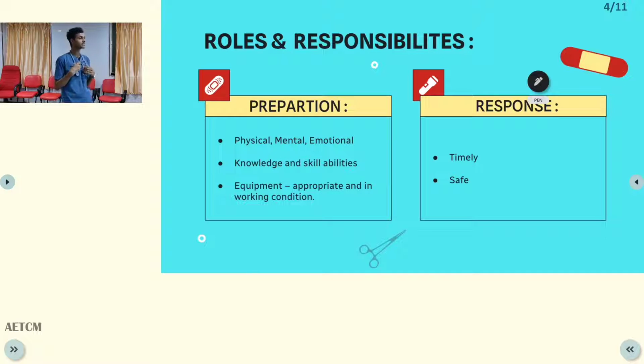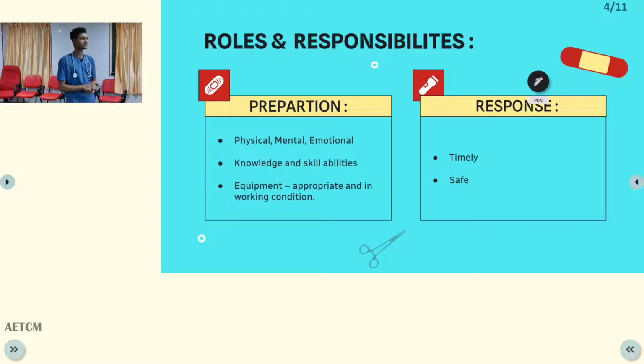The second part is knowledge and skill abilities. You have to keep your knowledge up to date: what treatment modalities have come, what advanced medical care is available, and what advanced things you may want to update. You have to stay current with your knowledge and skill abilities.